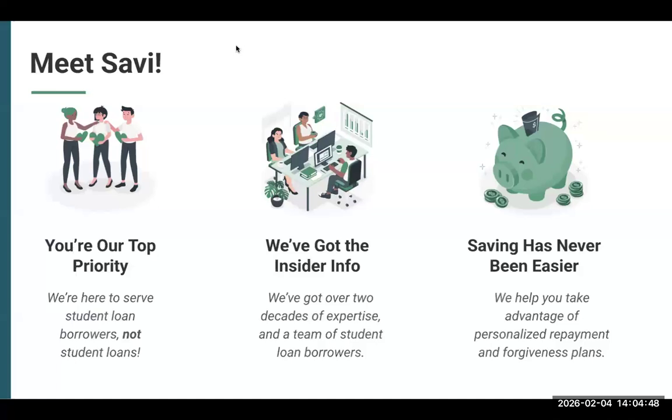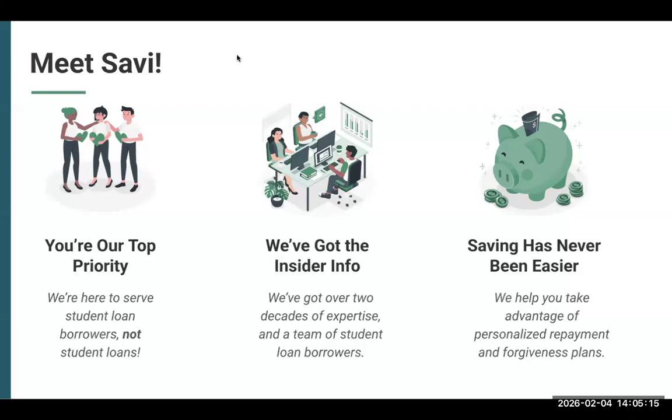Also, we're based in Washington, D.C. We are steps away from the White House. We're right downtown. That's especially important for our policy team because they are always the first to know when it comes to all of these policy updates. That way they can relay the information to us. And when it comes to customer success, we can know exactly what's going on so we can relay the information to our users. Lastly, saving has never been easier.